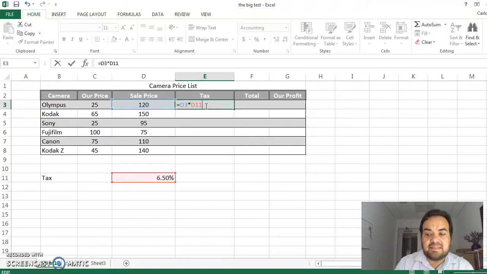Now, when we're looking at D11, that represents the tax percentage, which is located here at 6.5. So I have to ask myself, when I copy this formula down, do I want the formula to say D4, which is the sale price of the Kodak camera, multiplied by D12? Well, not really, because D12 is empty.